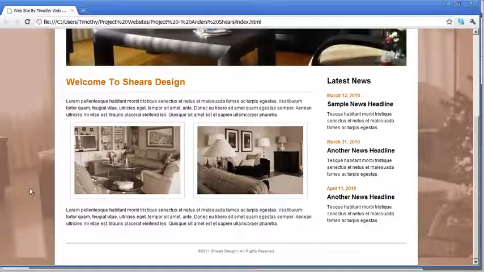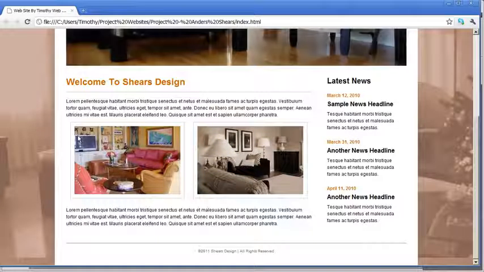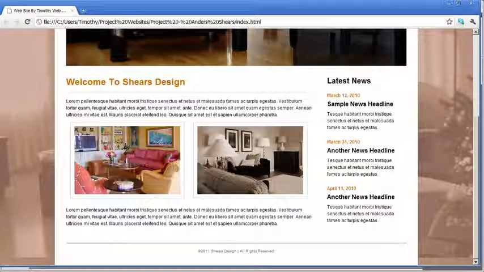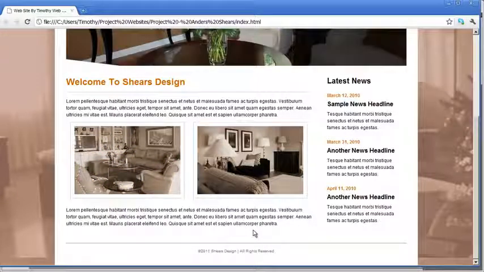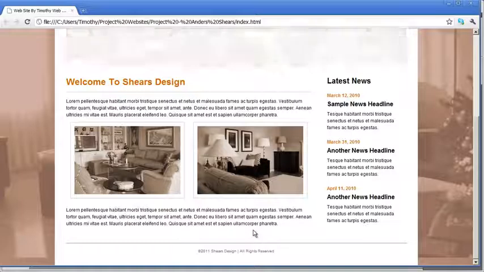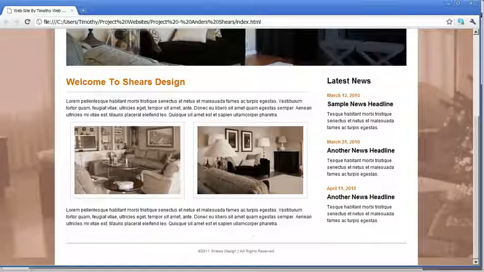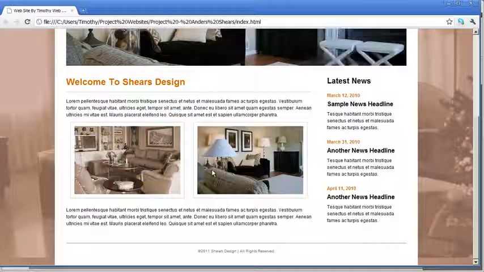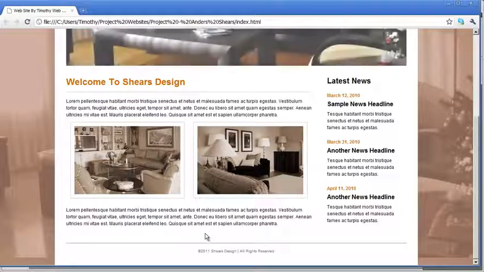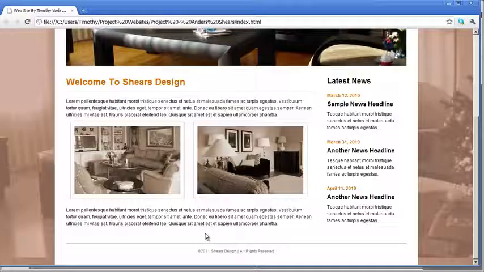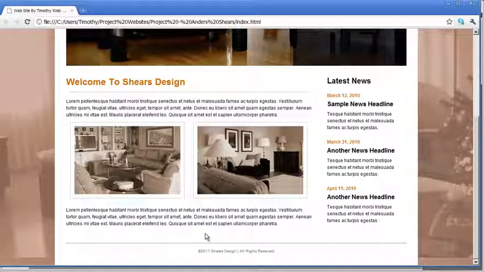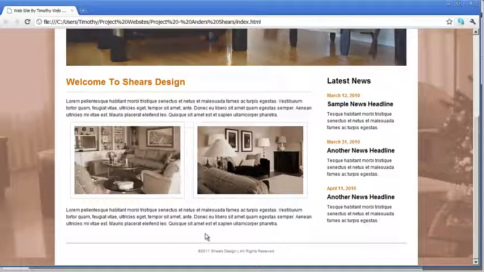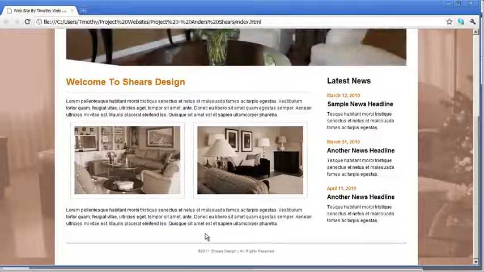Now, when we initially did this page, we used two images here that were 280 pixels wide by 180 pixels tall. If you downloaded the exercise files for this project, you're going to have the alternate, colorized versions of these images. If not, if you created your own images, at this point you're going to need to create two more images that are the exact same size, 280 pixels by 180 pixels.